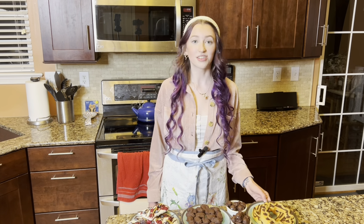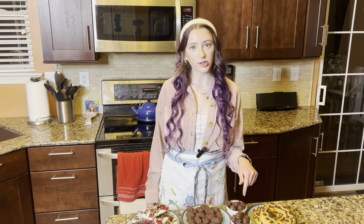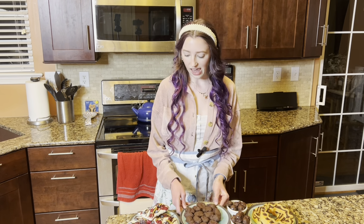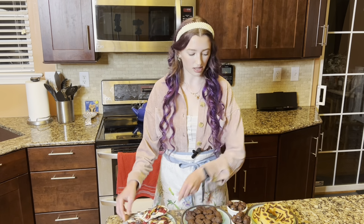Here are all of our finished frozen healthier sweet treats. We have our cantaloupe donuts with chocolate and peanut butter drizzled on top, and then our True Fruit inspired yogurt and chocolate dipped berries, the regular and the vegan ones, our Snickers inspired dates, and the yogurt bark with all of the leftovers. A ton of overlap in all of the ingredients and super easy, barely need a recipe, just measure with your heart.